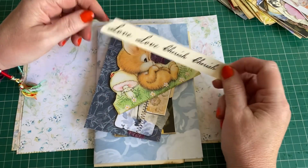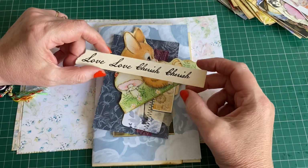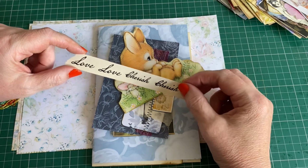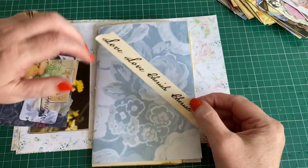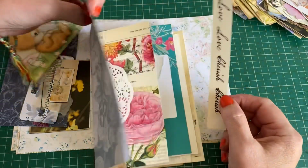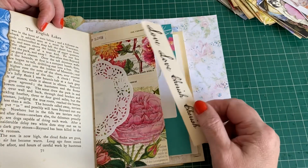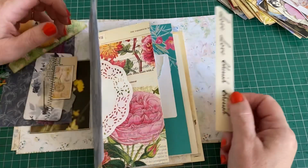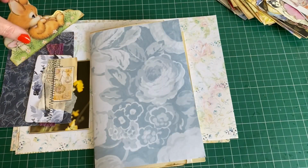Right, these are pieces that I'm going to put in and use up. So again, this is a piece that was just kicking around my desk yesterday, and I've decided I'm going to use it. I might just put some stitching down it. I'm going to just use it as a page tab as it is. It says love, love, cherish, cherish, but I'm just going to use it as a page tab on one of the edges of the pages.